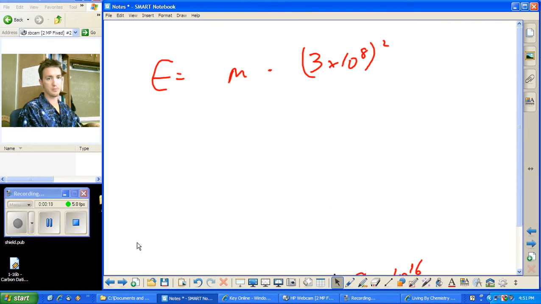Basically, E equals mc squared. Energy equals mass times the speed of light squared. Your answer is going to be in joules. According to Wikipedia, among other things, a joule is the amount of heat that you give off when you're sitting around. Your body gives off this much heat every 17 seconds. I don't know what you're supposed to do with that information, but there it is. That's a joule.